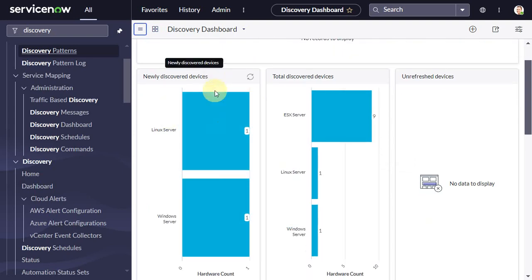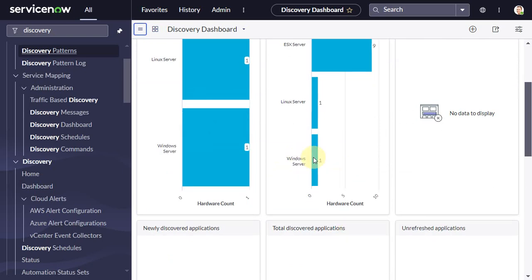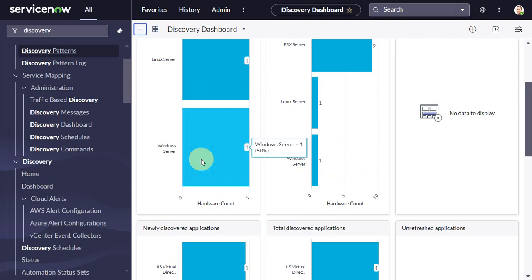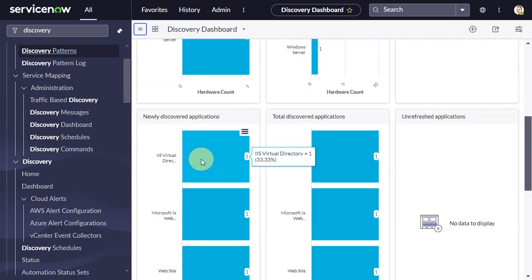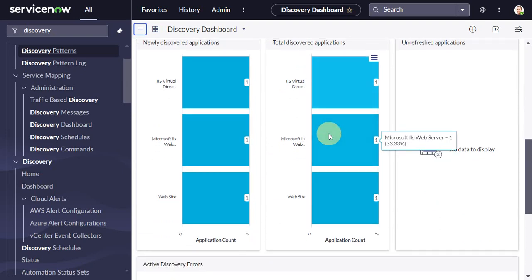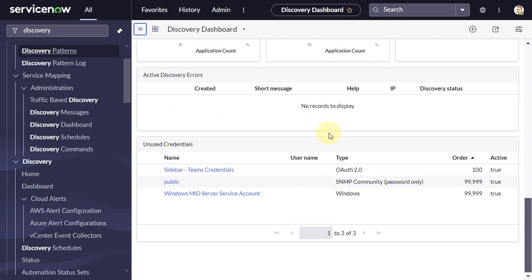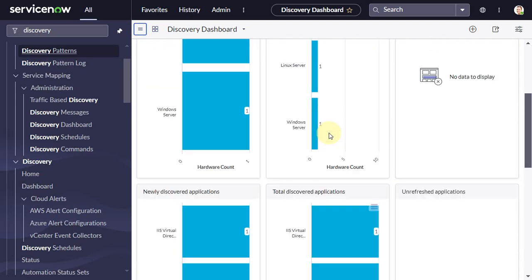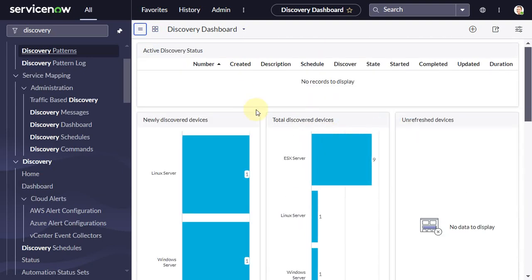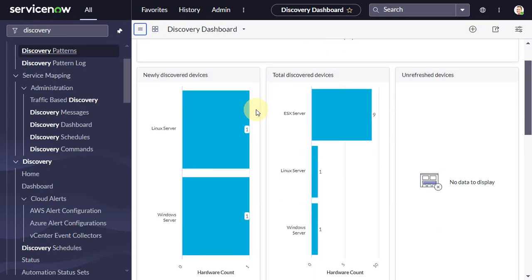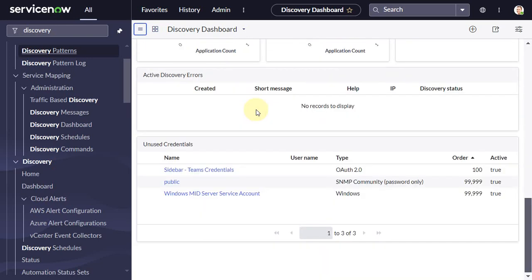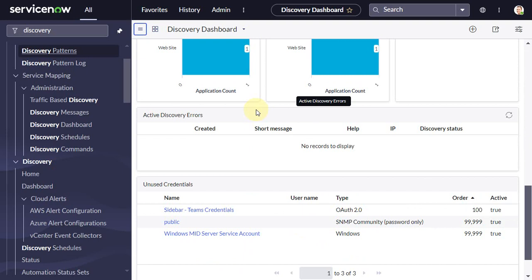Your total discovered devices are shown. This is what we have discovered and updated right now. The Windows one, newly discovered applications, total discovered applications, any unused credentials. You can come to this dashboard module and see what information is available here and how it can be useful for you every time you run a discovery schedule.